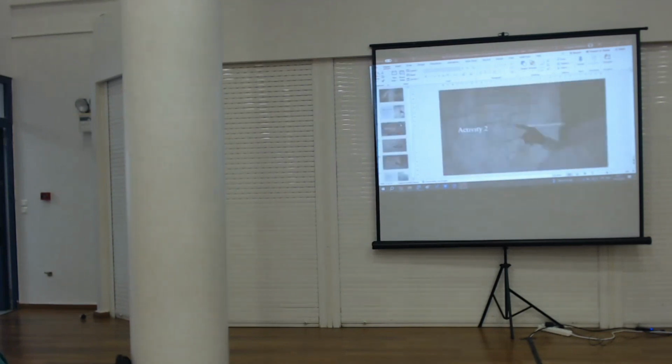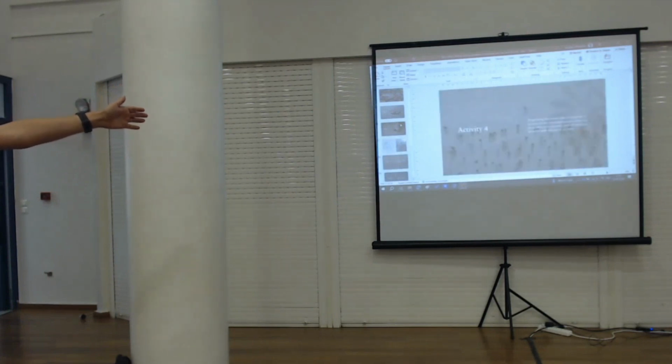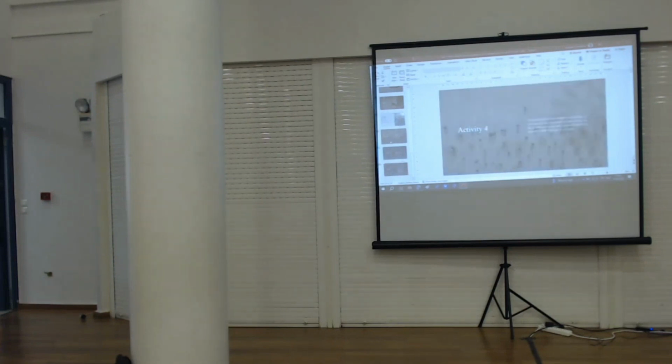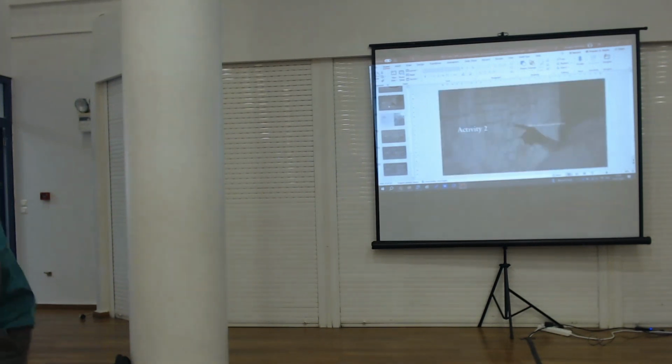As you can see, the pictures were chosen by the application. I didn't do anything. The AI tool scanned the text and made the slides with all these pictures according to the text there. Okay, thank you.